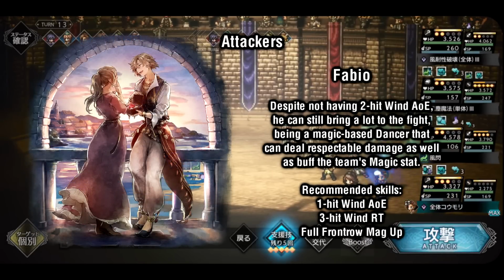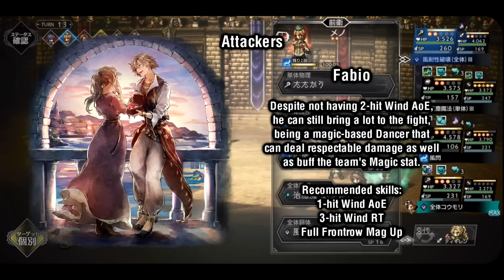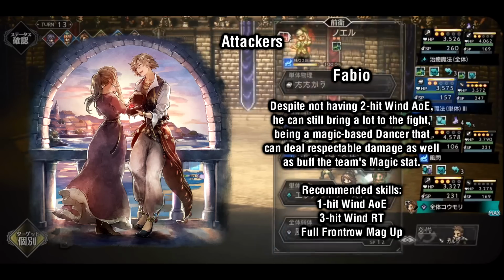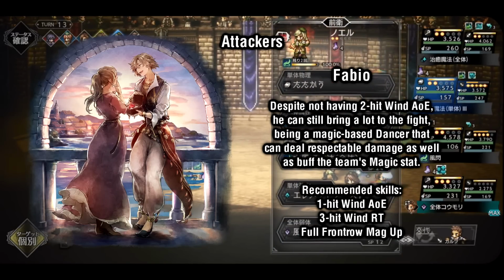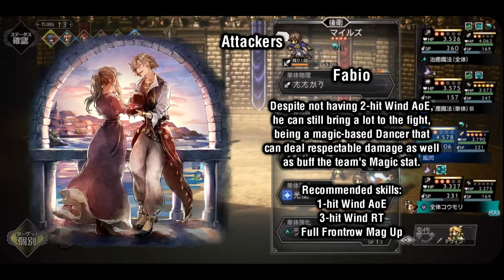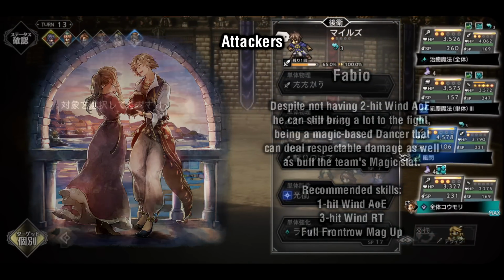While Fabio doesn't have a 2-hit wind AoE, he does have a strong 1-hit AoE that's a perfectly fine attacking option, and also has 3-hit wind random target to quickly drop Ritu's shields once she's alone. He can also apply a magic up buff to the full front row, which, while not the strongest buff around, being only at 10%, can be a nice boost to the team's overall damage.